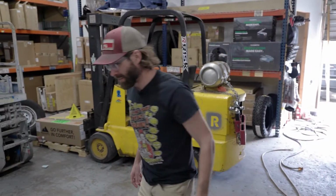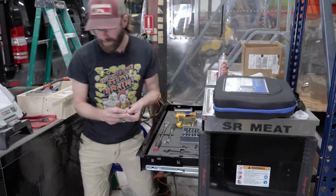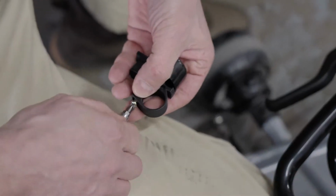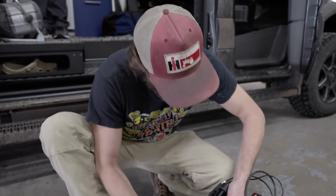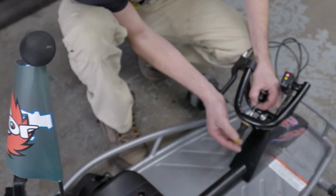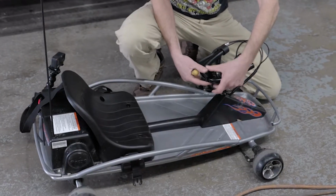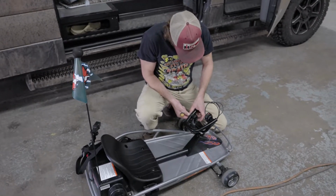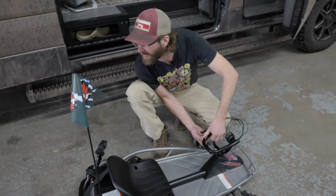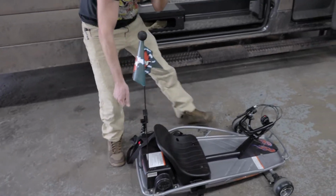Should probably do some mods to this thing while it's here. I don't think I've gotten her up to speed yet. I might have to do some beer can shims on the bell technology here. I'm having trouble finding the optimum bell position here. It's not working in my favor. There we go.